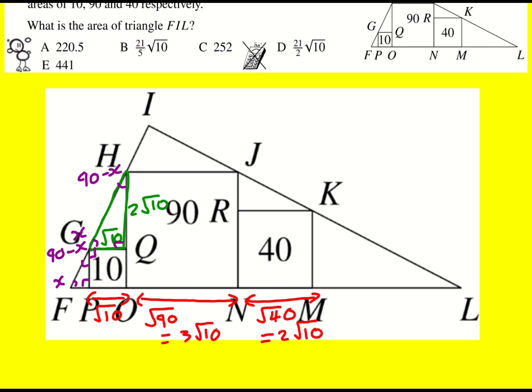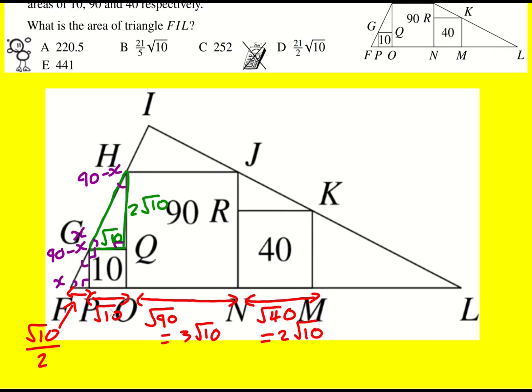properties of them. And one property I can immediately use is because I see the height is root 10, and I see this height is double the base, it must be that the base of this triangle is going to be root 10 over 2. Okay, that may or may not be useful, but I've calculated that length as well.